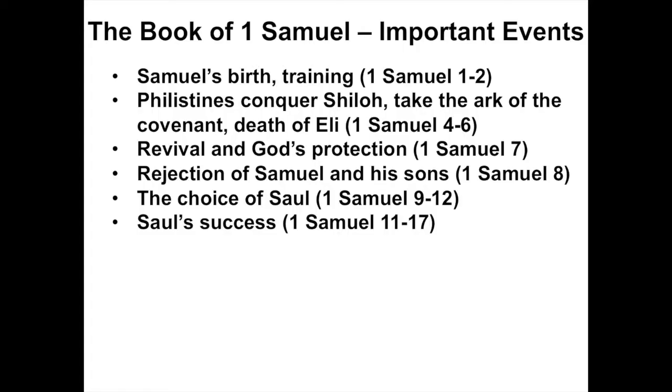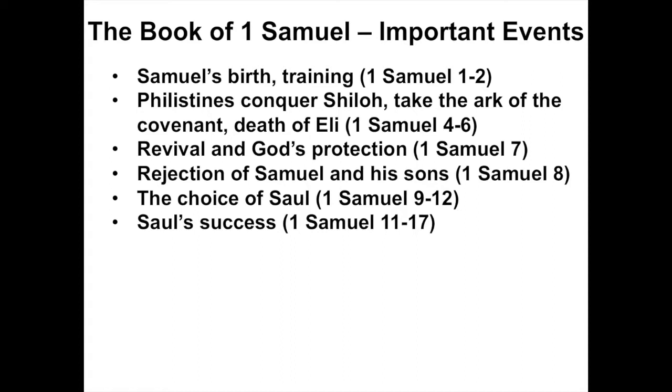Well, that's chapter 7. Chapter 8 continues on, and we see that the tribes of Israel then sort of reject Samuel's sons to succeed him. They were very happy with Samuel's leadership, but they rejected the leadership of Samuel's sons. And then finally, in chapters 9, 10, 11, 12, we see the choice of Saul as it works out, who again started out very humble before the Lord, but he didn't stay that way. But we'll talk about that in just a little bit.